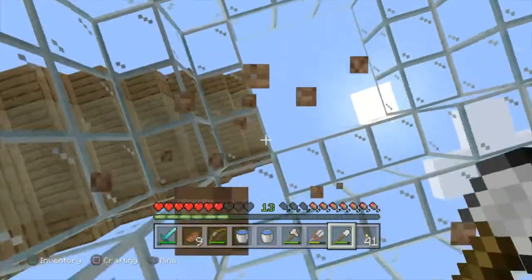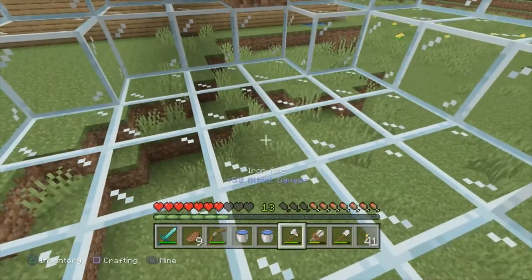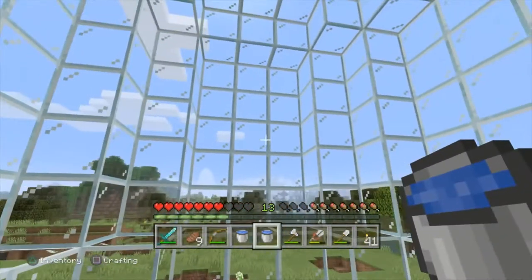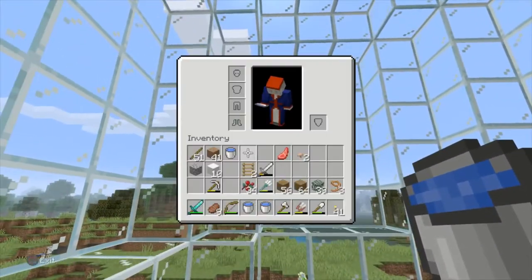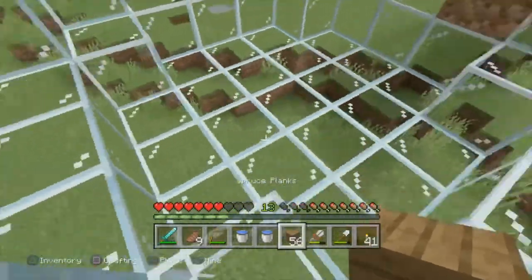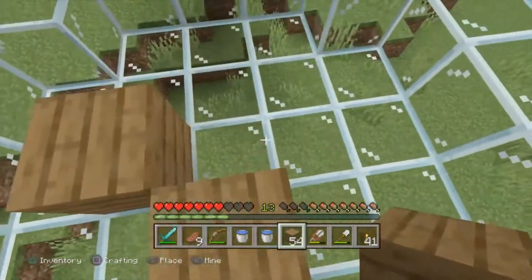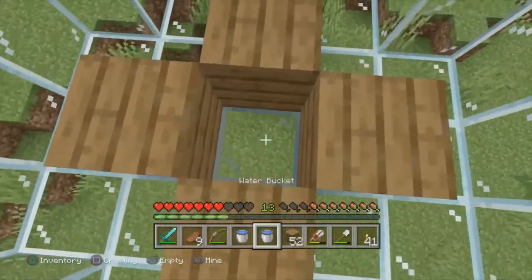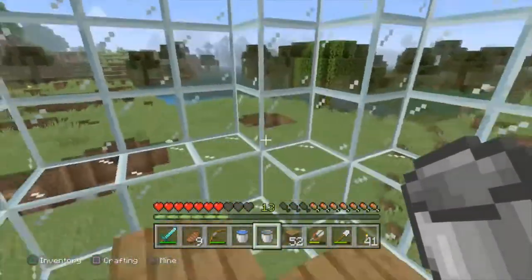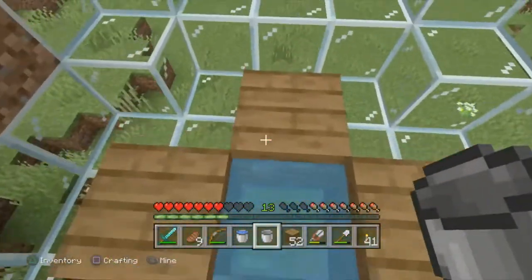I could just kind of picture a creeper coming along now and just blowing it up. Hopefully that will not happen, because I will be very disappointed if it does. And I mean, what can we do with it? Maybe we could have, like, two floors? So maybe... let's just do something like this. That's probably not a good idea. Oh dear, that's scary. That can be, like, my toilet as well.